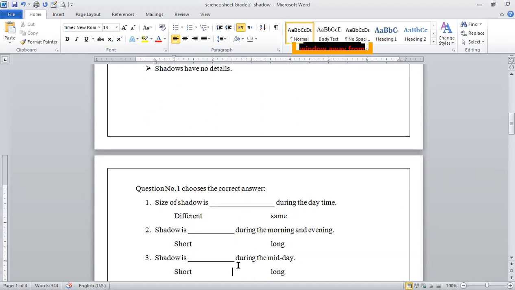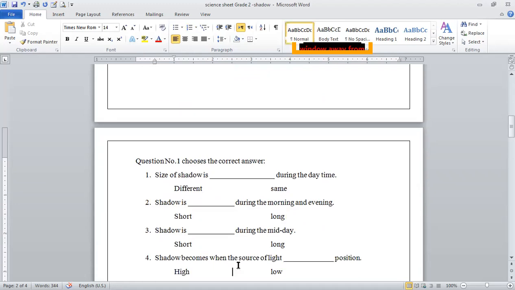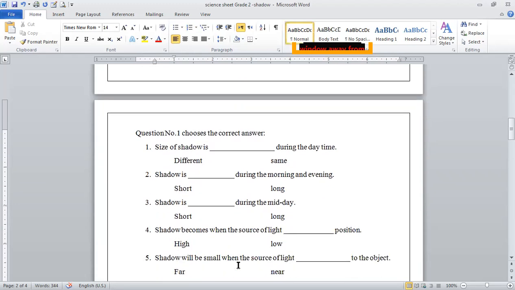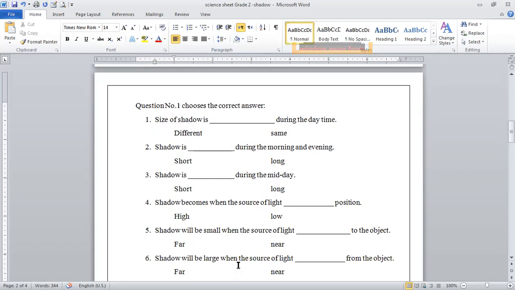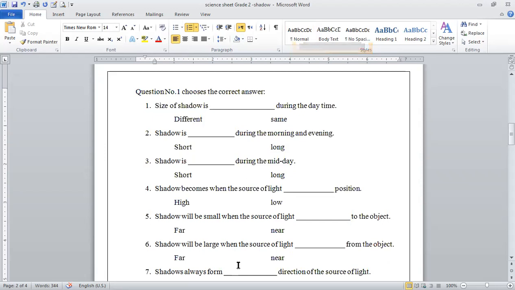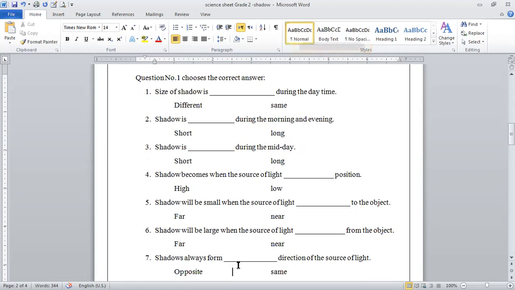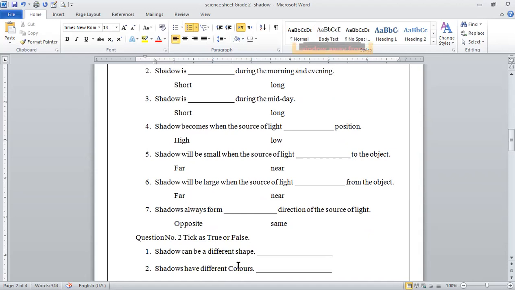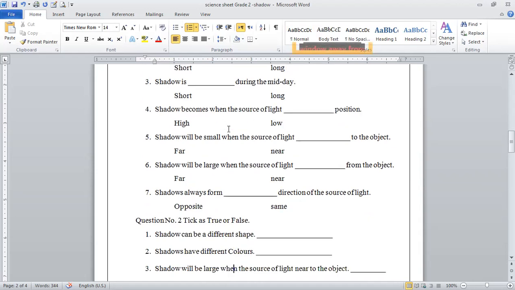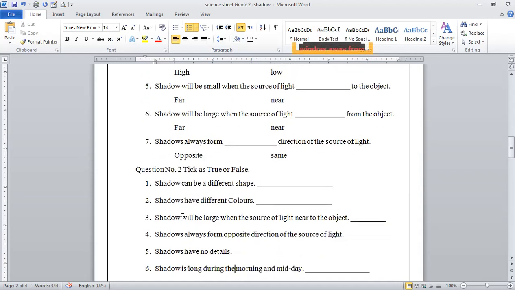Now boys, here I give you some questions. According to the information that I gave you on the first page, you read these questions and circle the correct answer. These are multiple choice questions, and down here these are true and false questions.